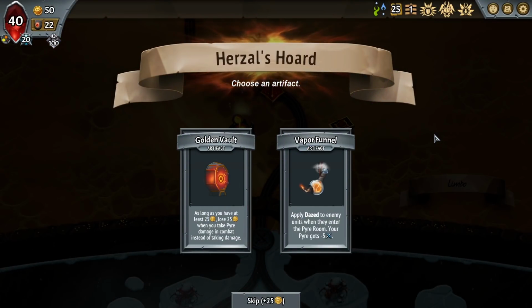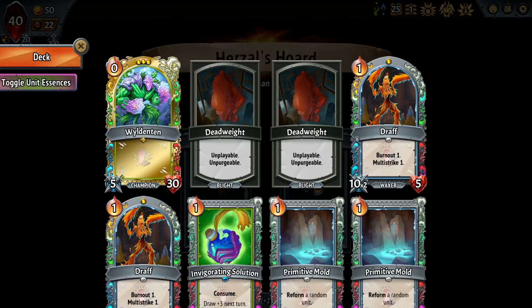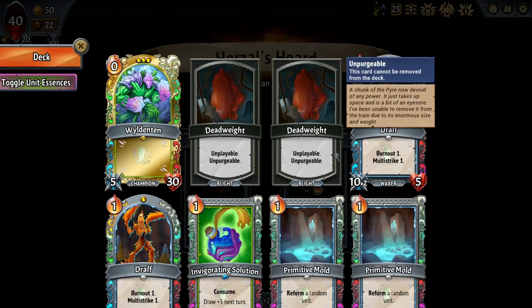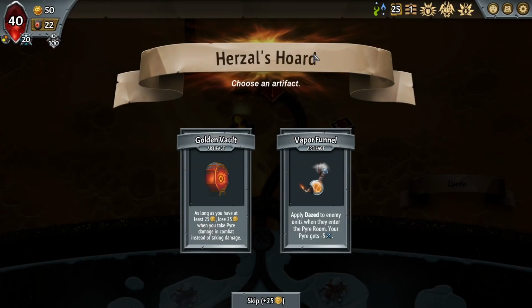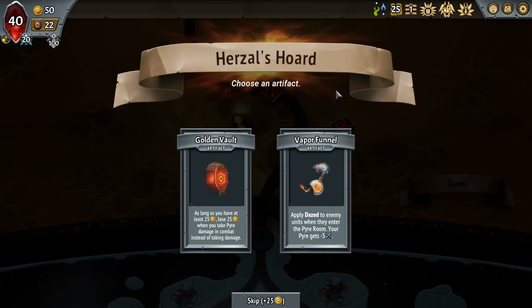Golden Vault or Vapor Funnel. This is a uniquely awkward one. What a weird one. So I think that with a start like this, we've talked about this before, this is a ridiculously good start for Strangler. I can just reform him, and I have so much draw power that it's pretty likely I can pull it off. So I think Reform Strangler is enabled, so I like that.